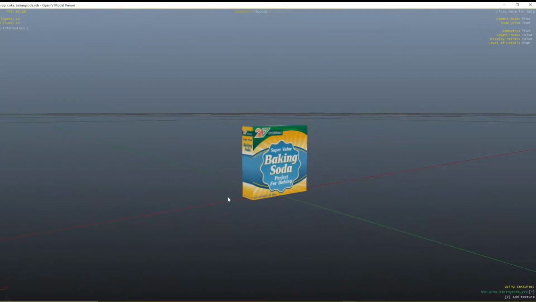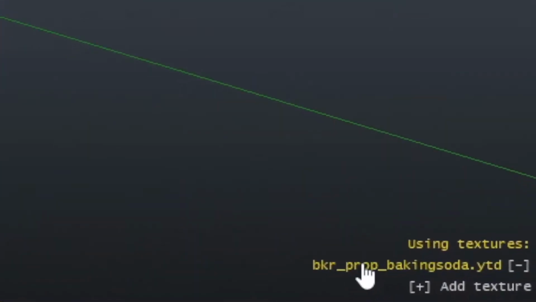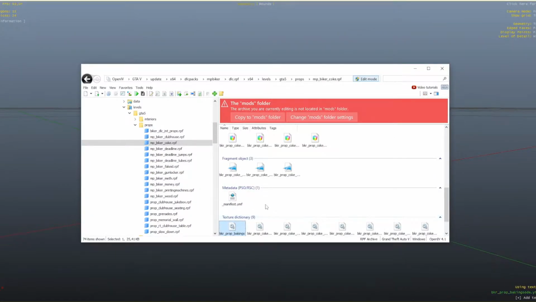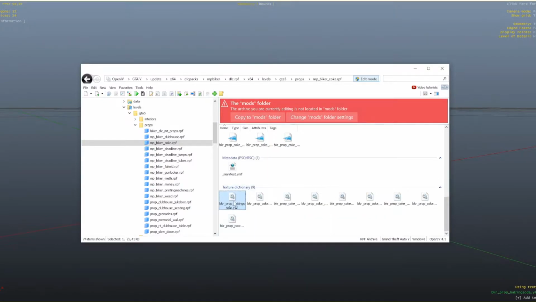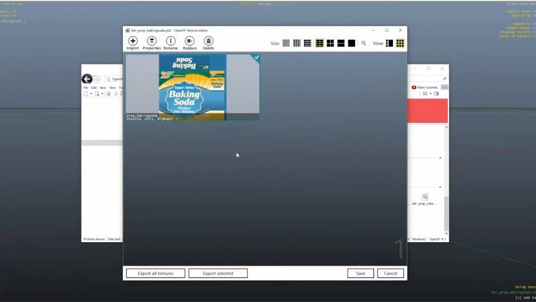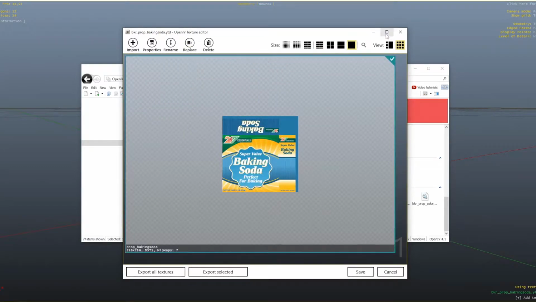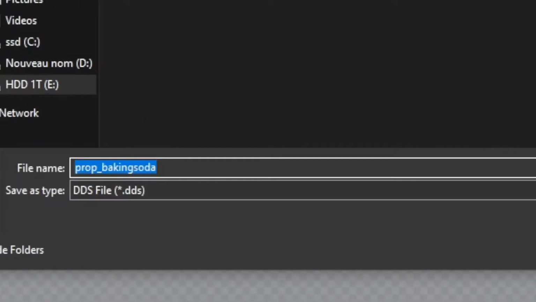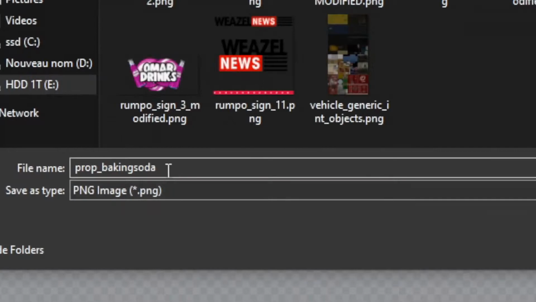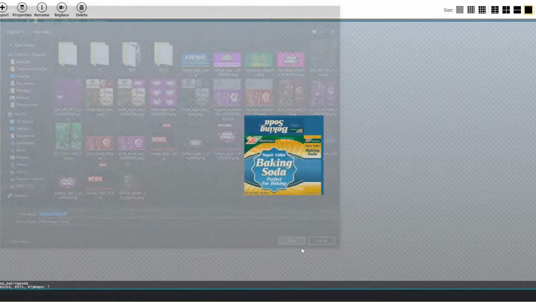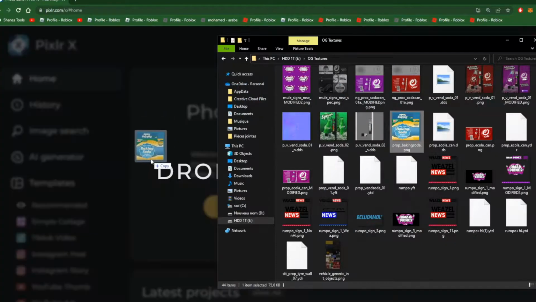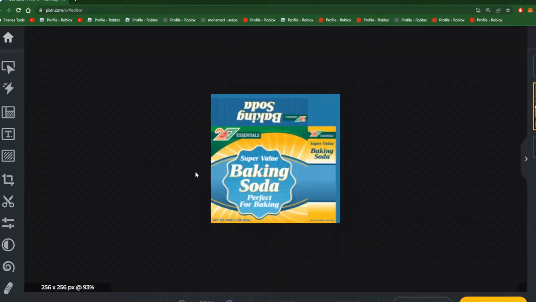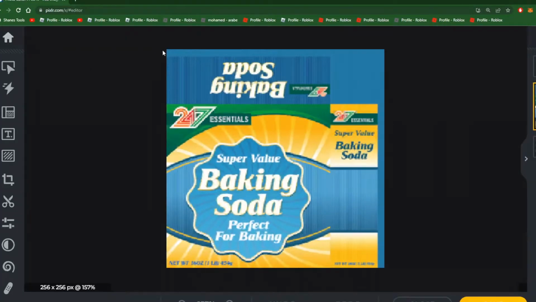Now the in-game texture is also visible in OpenIV, but you're here to change it. So click on the library the object has gotten its texture from. Here it is. Click again on the file, and here is the image texture of the object. Now it's time to modify the texture with your choice of Photoshop software. Download the image, but make sure to choose an extension supported by your software. Keep the original resolution of the texture to not cause any problems, and now let your creativity shine.